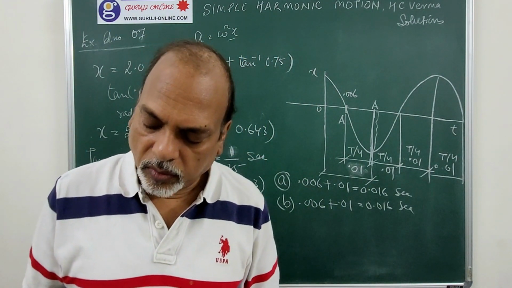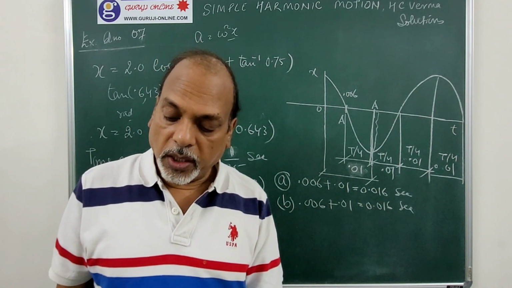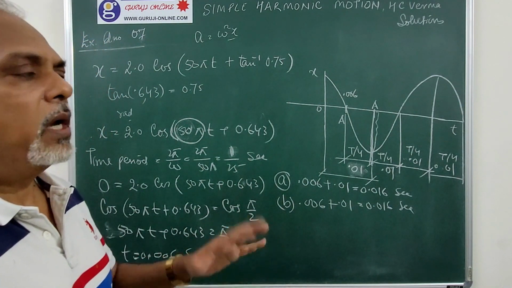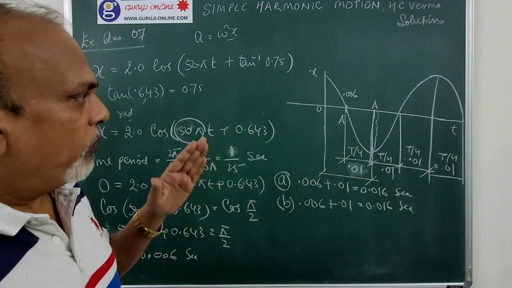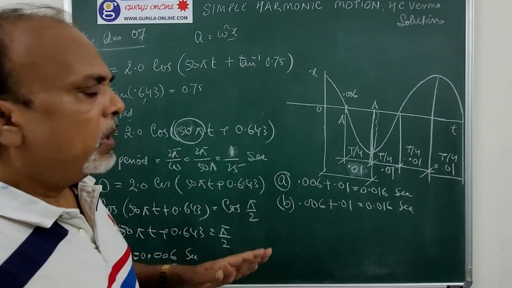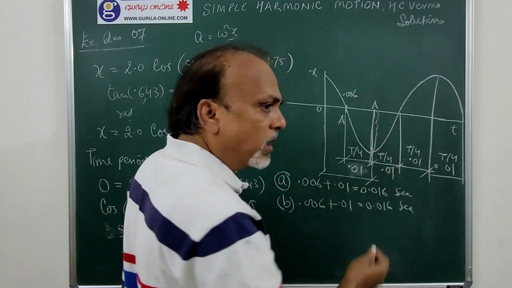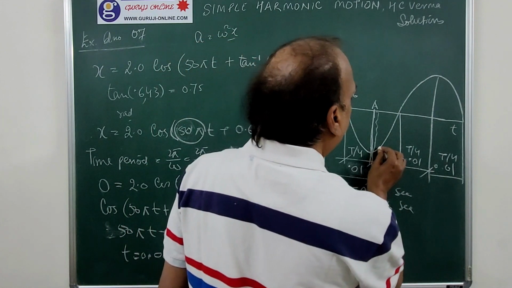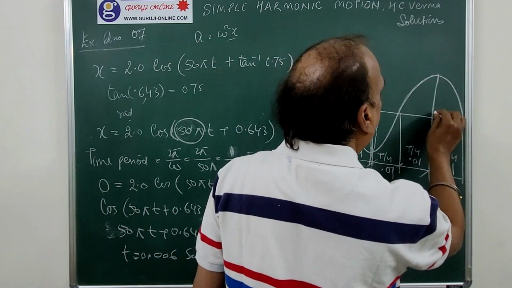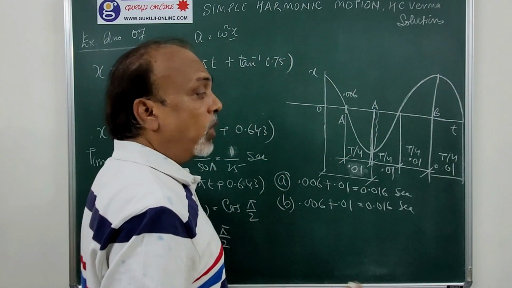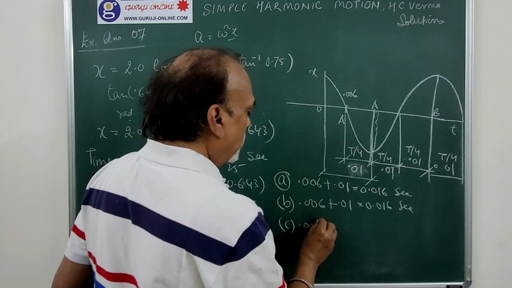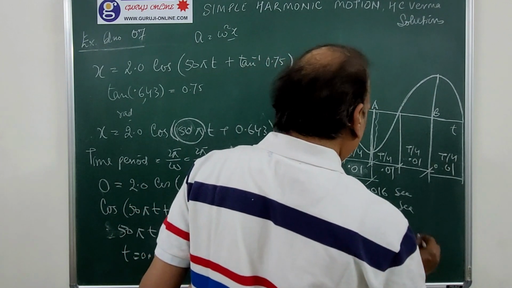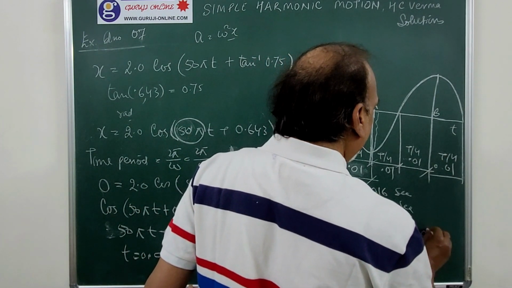Now let us see what is the third part. When does the particle come to rest for the second time? This is what in the last question we told you, if you can curate this kind of graph, you can answer n number of questions. So just see when the particle is coming to rest for the first time. First time it is coming at A, because at the extreme position it will be at rest. But when the particle is coming for the second time, this is going like this. Now at second time, it is coming at point B at rest. So what is the time period? 0.006 plus 0.01 plus 0.01 plus 0.01. This will give you nothing but 0.036.